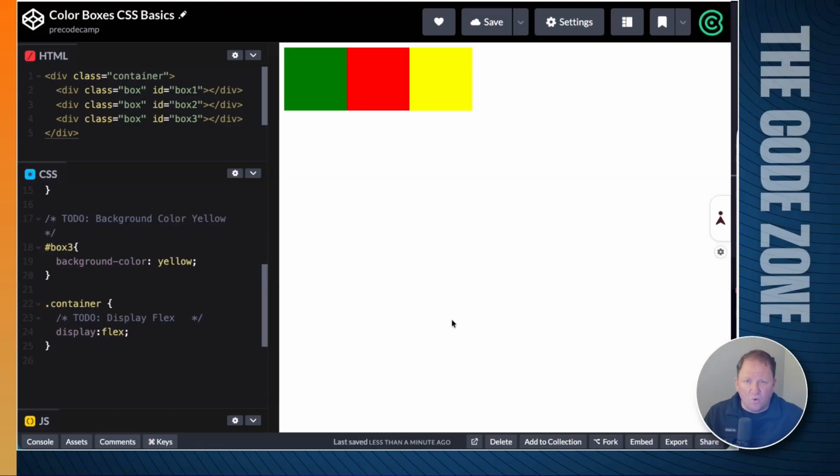Okay, so hopefully you went through this whole video and took a look at CodePen. Like I said, it's a very nice way for us to write some code down and be able to see it without having to bring out Visual Studio Code.